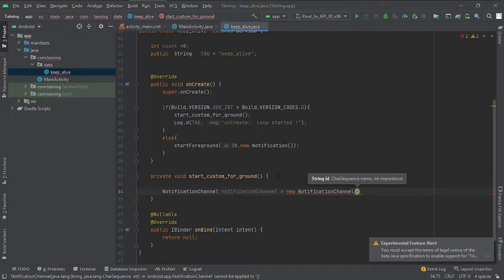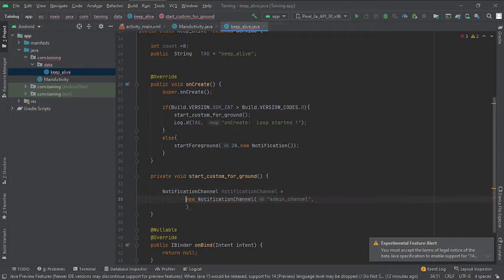Then admin channel, let me say this as an admin channel. Then the channel name, let me bring this to the next line so it doesn't get too complicated. The channel name, I'll say channel underscore 01.